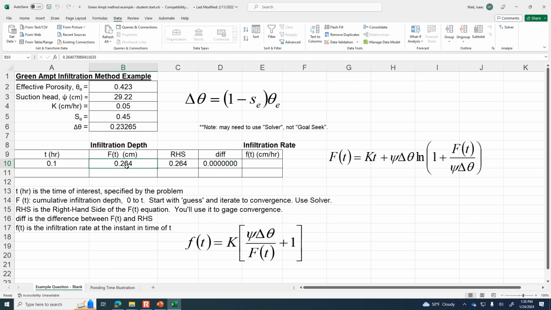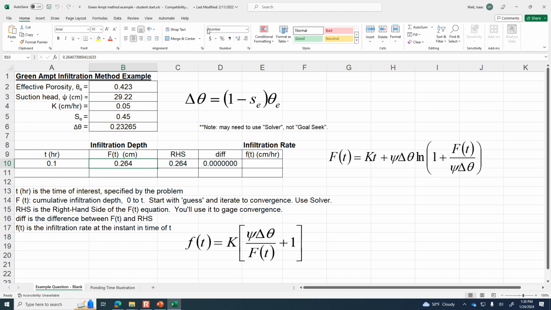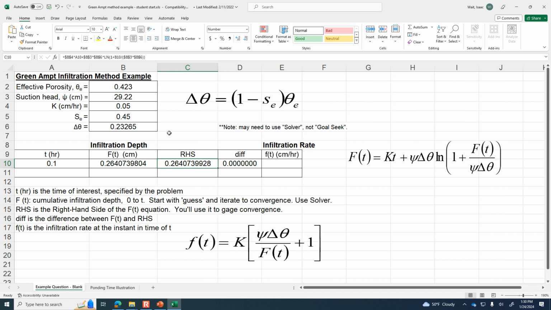If we had just said, well, 0.257 is equal to 0.257, it wasn't looking at enough digits of precision. We want it to be exactly the same. If we show all of these decimals, we want it to be really, really the same, because it's not until it is the same across a lot of digits that the two truly match. So we don't have to necessarily see all those digits, but hopefully you see the point about solver versus GoalSeek.